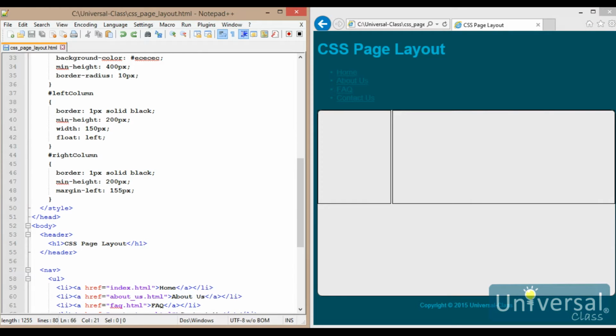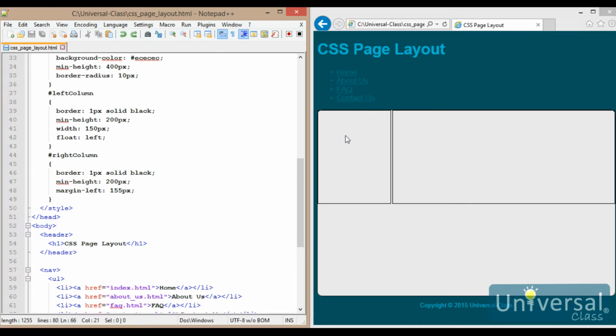In our modern style layouts for web pages, we typically don't see the list of links up here like this. We're used to seeing these links side by side, and then we see links down the left side. And typically the links that go across the top are more frequently used links. So things just like home, about us, FAQ, and contact us, those will be listed side by side. And then down the side, especially on blogging sites, you will see things like articles. If you are on a cooking website, you'll see different types of recipes down the side. If it's an automotive website, you'll see the different categories for parts.